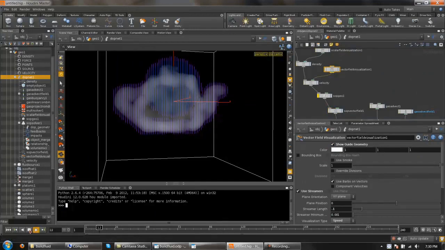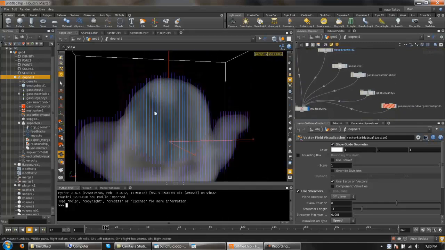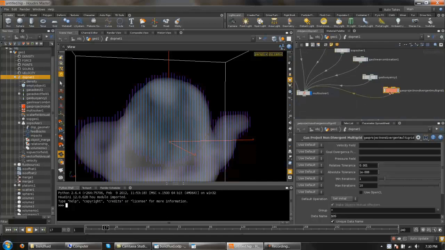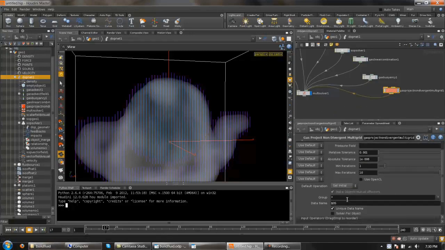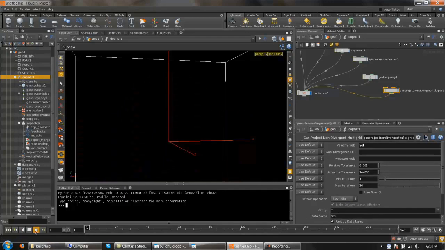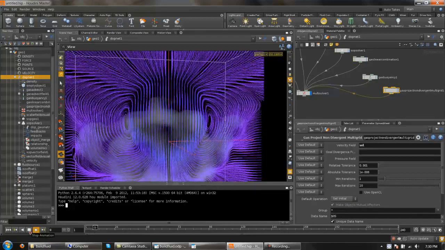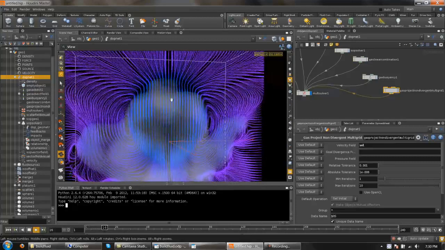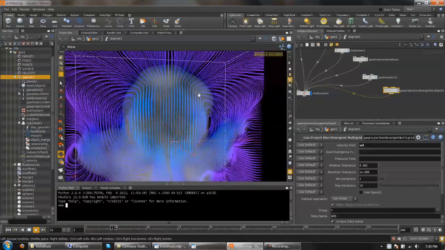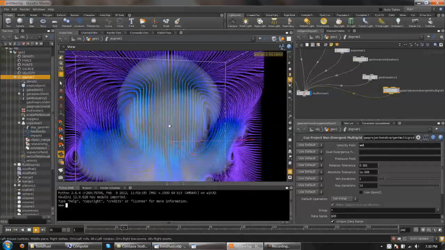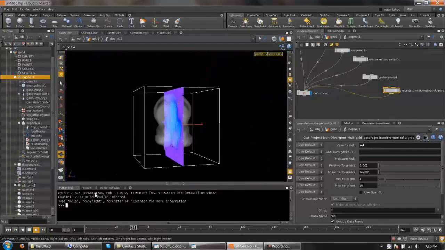And we can see we've got this ugly field where things just aren't moving right, and basically this upwards moving fluid here, the next cell isn't having any fluid leave it, so it just accumulates there. We need something to say stuff has to get out of the way. And this is nicely winding to me because I've not specified a velocity field, so let's do that. And actually I have to, that's right, and rerun it. And now we can see suddenly we actually have what looks like real fluid motion with proper swirls and vortices and everything, and the smoke is actually able to get past those points without all disappearing.